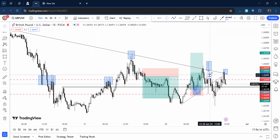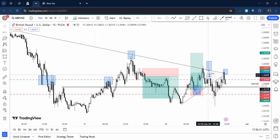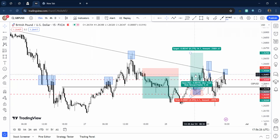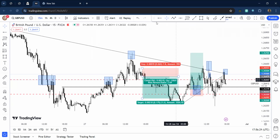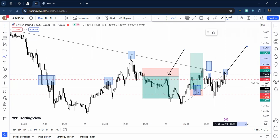Though I had another reason to sell because of this M pattern. You see this M pattern that formed at that psychological level. Look at this, trying to do the same. Short, but I did not. So currently you can see it's doing the same here. It's trying to do the same here. These 2 points, let me just show you. It's trying to do the same thing here and here. We had already seen the first ones marked out as these ones.